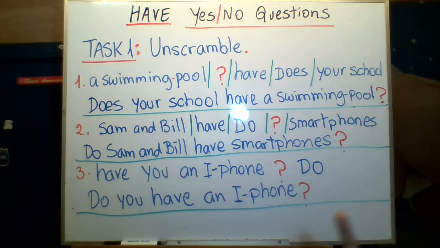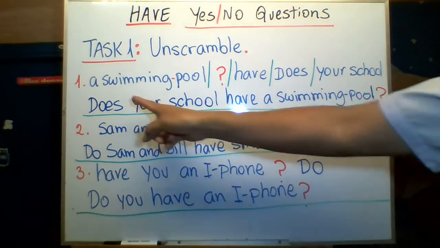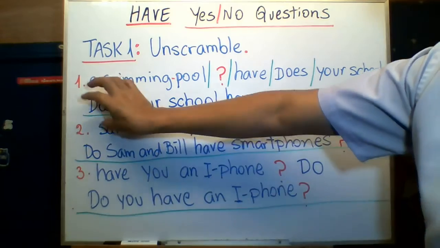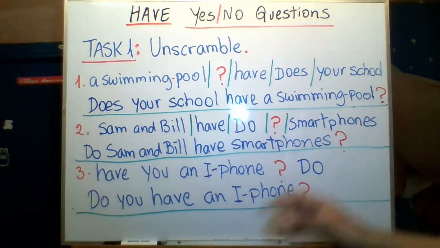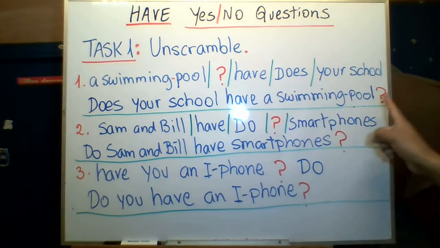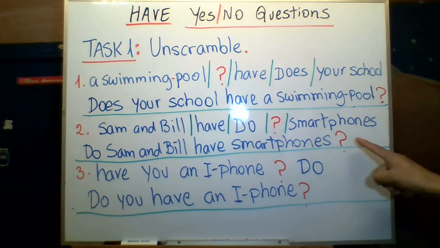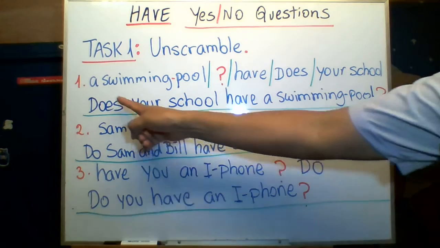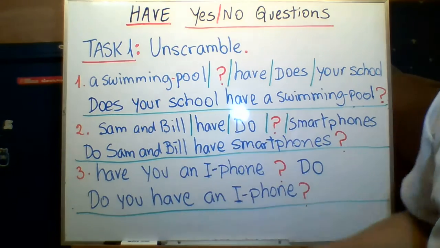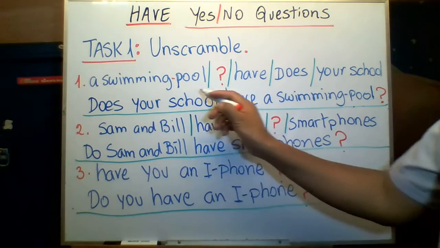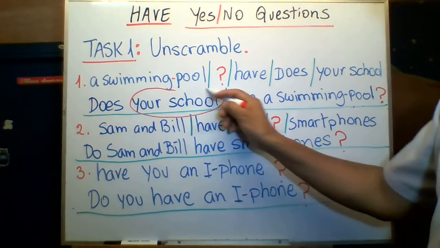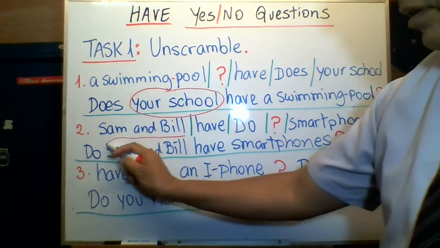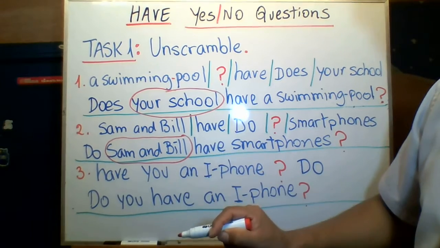Please remember again that does or do is at the beginning of the questions and the question mark is at the end of the questions. Don't forget, that's very important. And then after the auxiliary, you have to mention the subject. In this case, your school is the subject. And in the other case, the subjects are Sam and Bill.